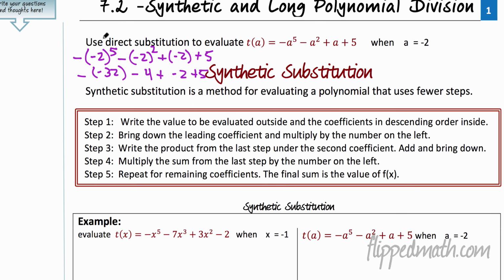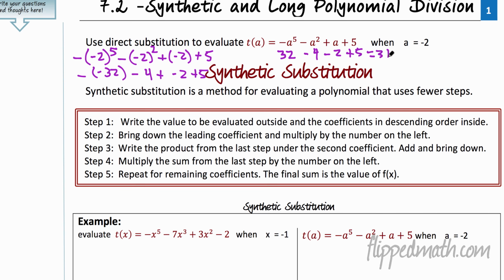All right, so here's what we did. -2, plugged it in. I showed all the work because I'm a little worried about the signs there. -2 to the fifth power, that's negative, but there's a negative sign in front, so that's going to make it positive. So basically, this is going to work out to 32 minus 4 minus 2, that's -6, so that's 26 plus 5, that's all going to equal 31.